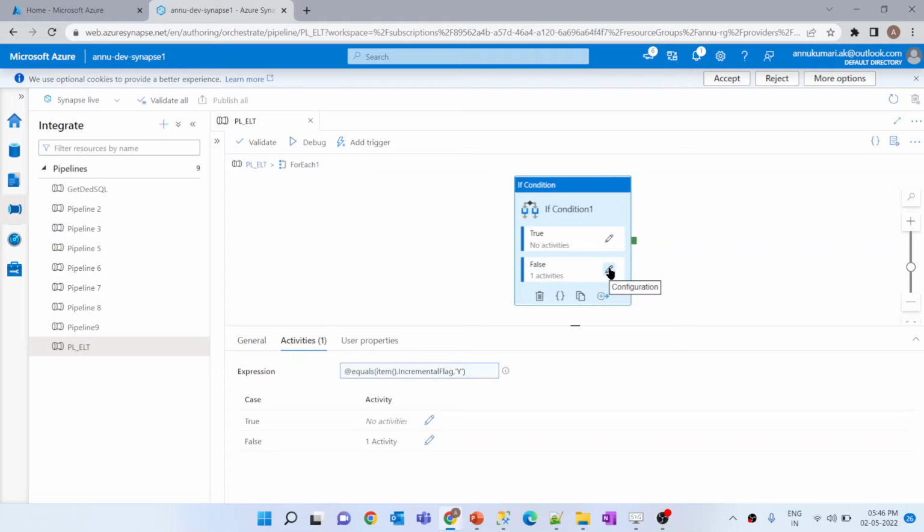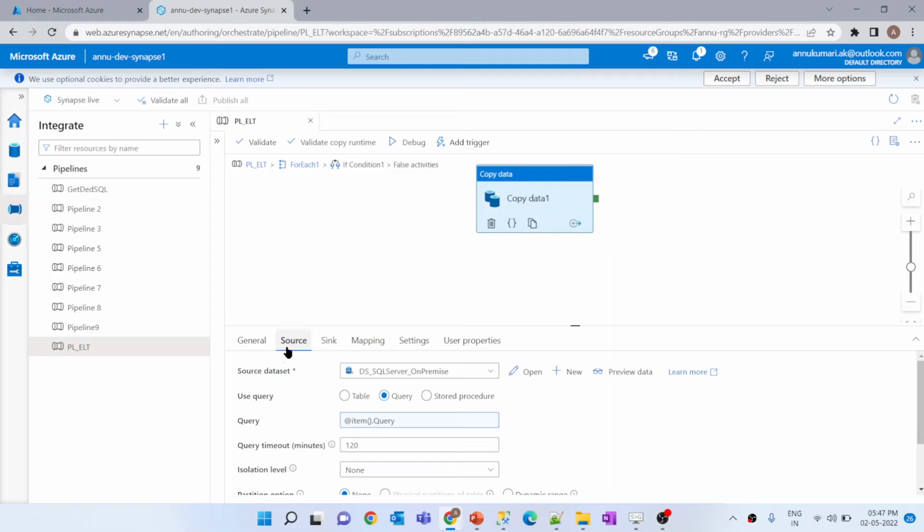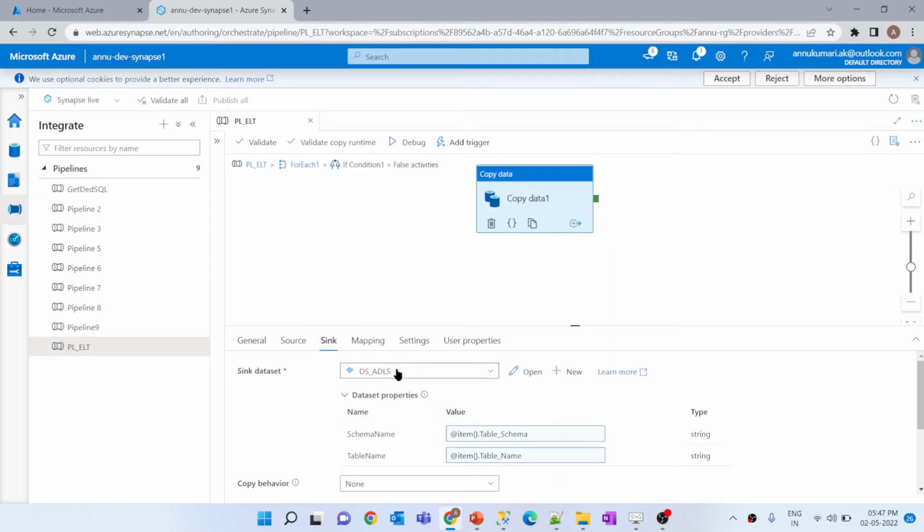One important thing is that for all the tables, even if it is an incremental kind of table, the first load will be a full load. After the first load, we will retrieve the last modified date from the destination table, compare it with the source table, and only load the incremental records. This is the whole structure, and we have covered only the full load part. This copy activity is responsible for loading from on-premise SQL Server to ADLS.